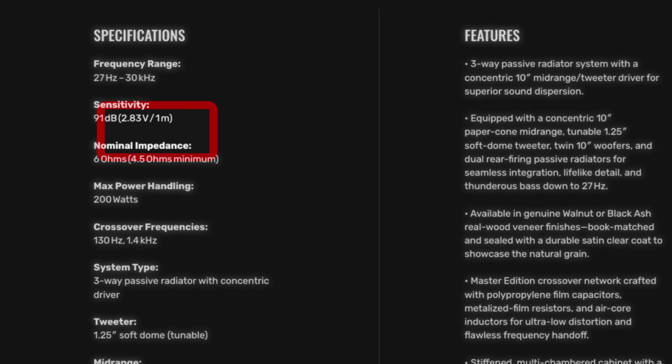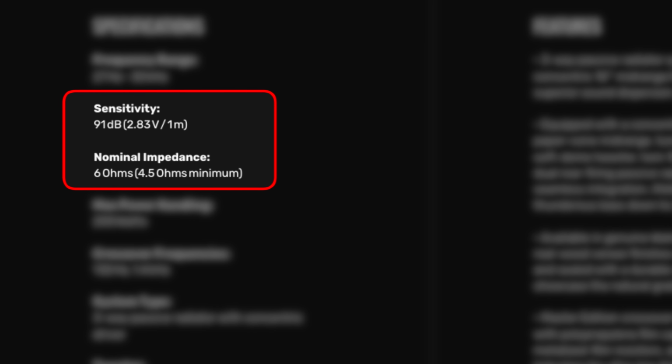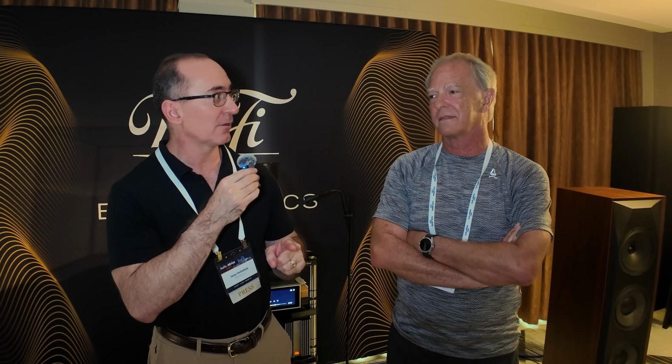Here's the thing too, these are still 91 dB sensitive, right? Yes. So that's pretty high. 6 ohms. Now 6 ohms, let's talk about this, because a lot of manufacturers, when they make tower speakers and tell you it's an 8 ohm speaker, I go and measure them and they dip down in the 4 ohm, 3.5 ohm range. They don't follow the IEC standard from 300 hertz to 3 kilohertz. It can't drop more than 80% of its nominal rating. Exactly.